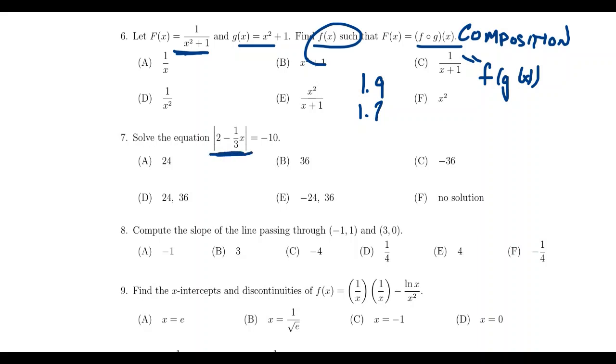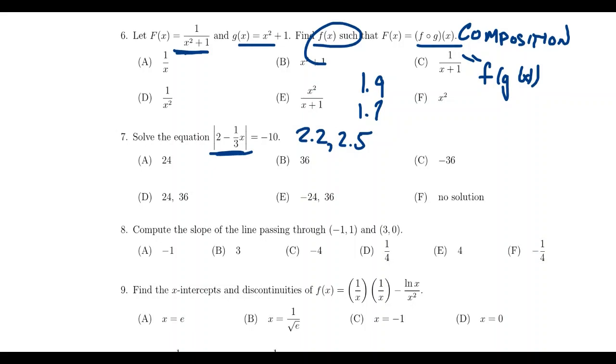You might be asked to solve an absolute value equation like you see on the screen. That's similar to exam two, question two. But you also might be asked to solve an absolute value inequality. That was question number five from exam two. Maybe graph an absolute value function. Question number seven will be a multiple choice about absolute value.